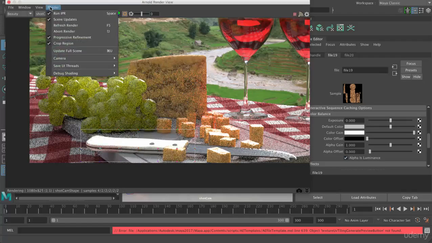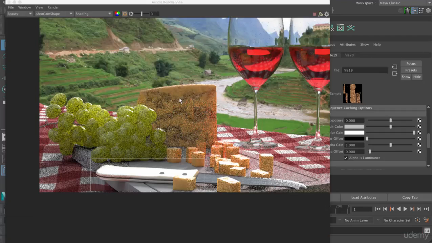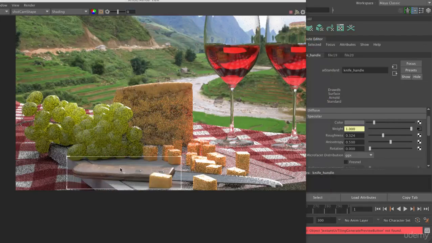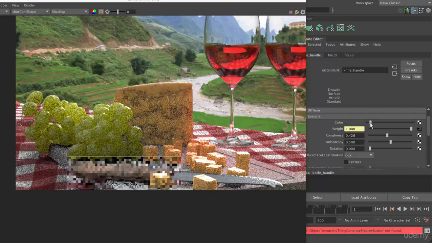And if we update this again, let's just update full scene. And we need to turn the color down, way down. Okay, so now we should see some breakup in the texture. Let's just turn the roughness up a little bit and maybe the color down a little bit. So you use the color to choose how much reflections it's got. So if you don't want many, you can just turn it up a little bit, just so it's got a little bit of something there.